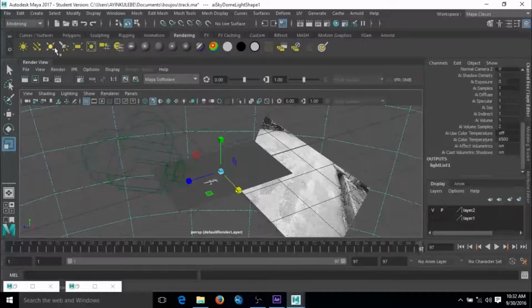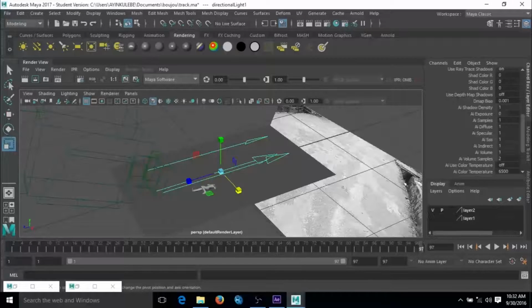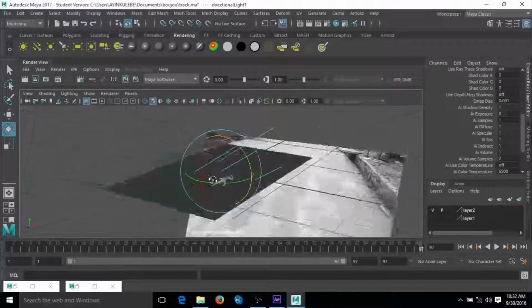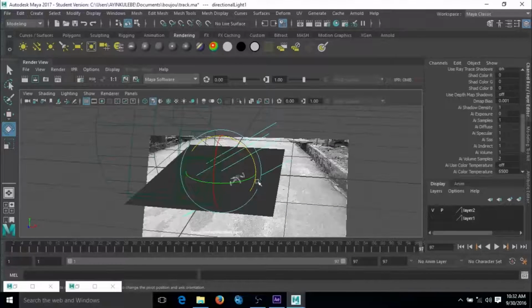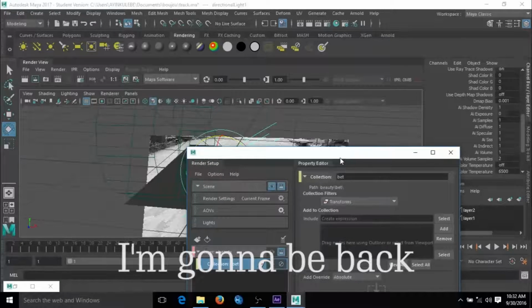So I'll go to rendering and just create directional lights. And looking at this gutter right here, we can see that this shadow is coming from this place. Definitely the light is coming from this side, so I'll rotate my light to this side and just make it look this way, so that I will have my shadow going to this side. So I think we're good to go now. So now we were going to add things here.